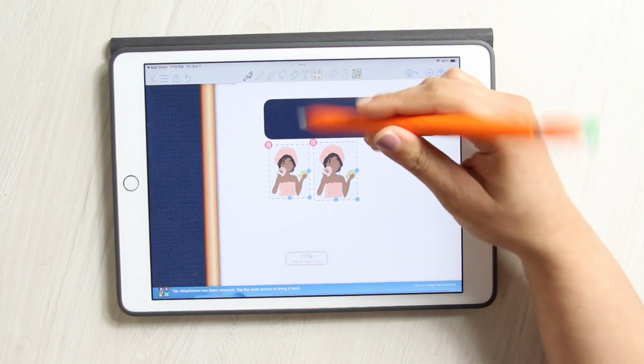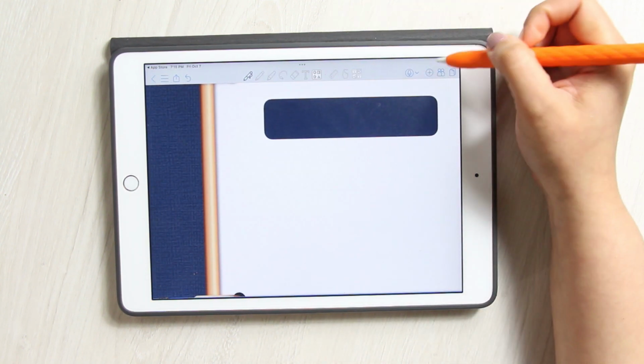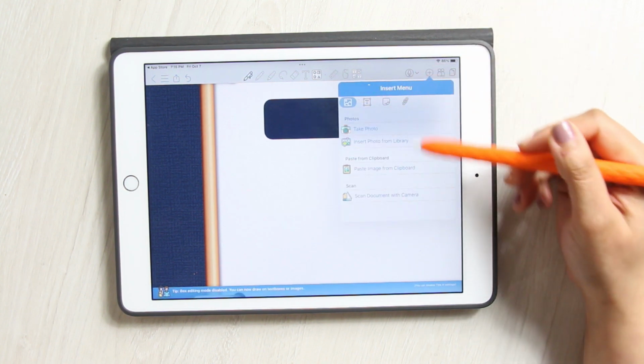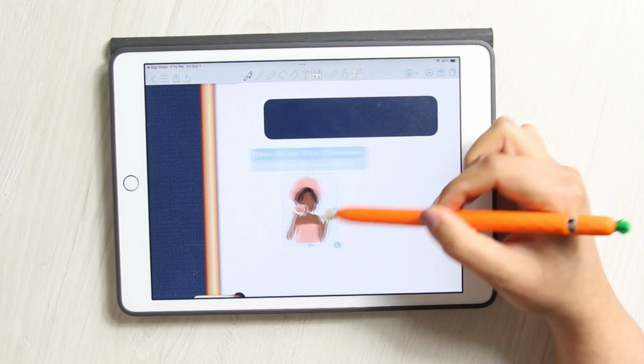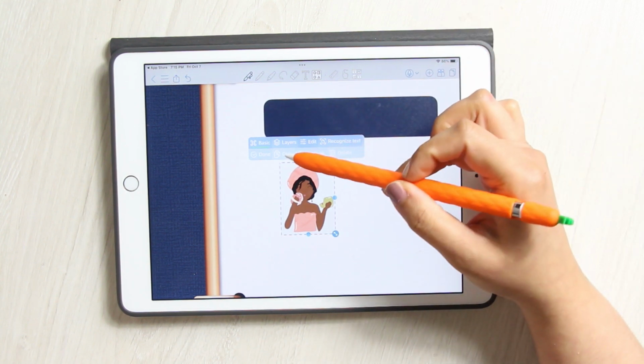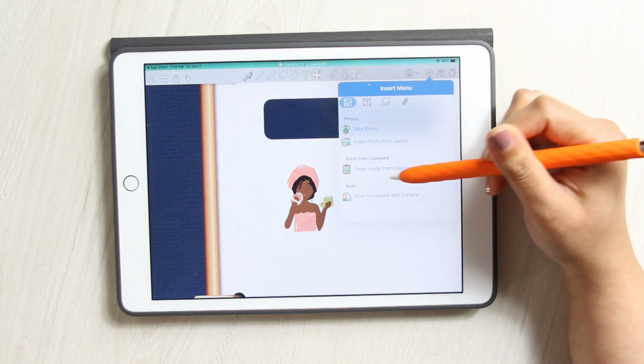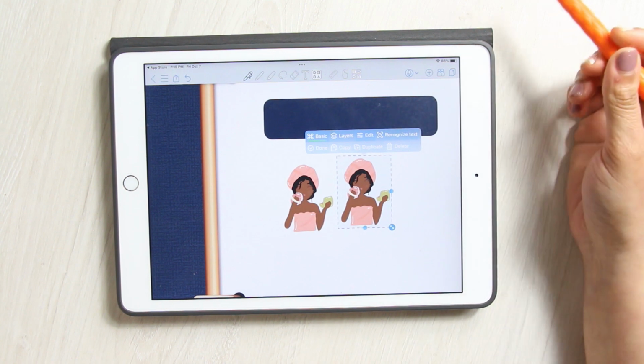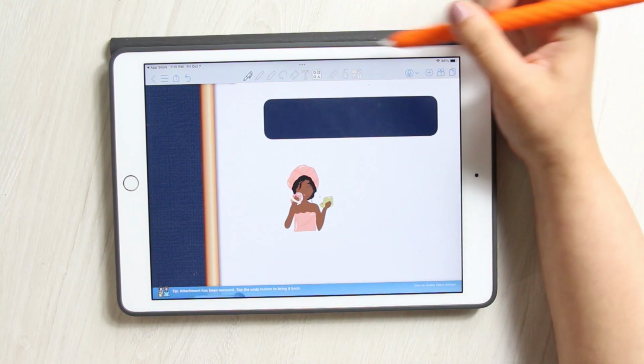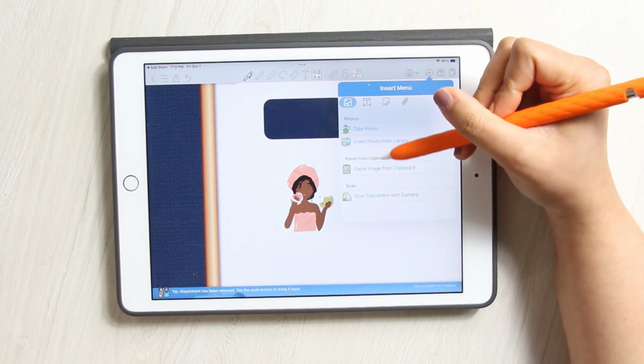I'm gonna show you. So I ended up deleting her, and then as soon as I went over to the plus sign, I could see where it says paste over there, so boom, I pasted her and she's good. And if I paste her again, she's gonna come out the exact same size as the other one. So if you don't have to constantly mess around with resizing, that is an awesome feature.